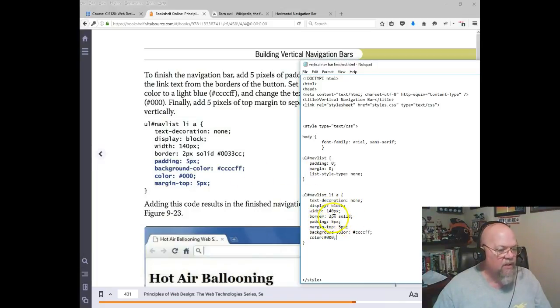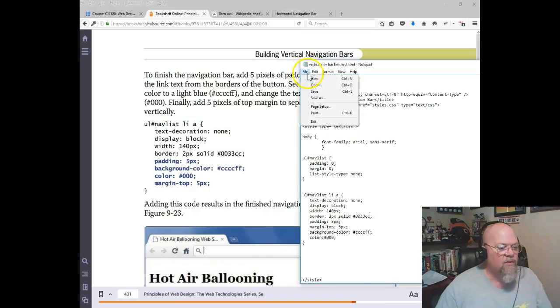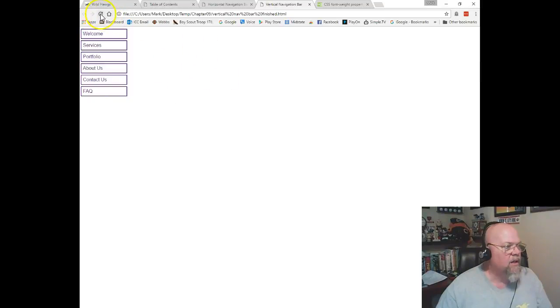Yeah, they did want that. Let's change it to their color instead of solid. It will default to black unless we put a color in there. So 0033cc, and let's save it, and let's see what we got here.